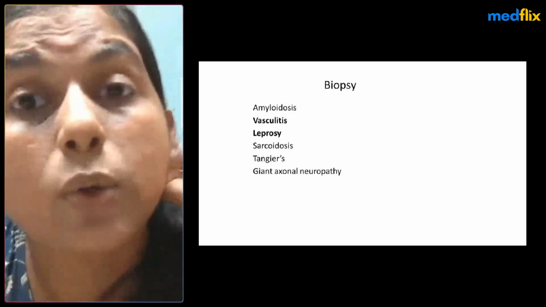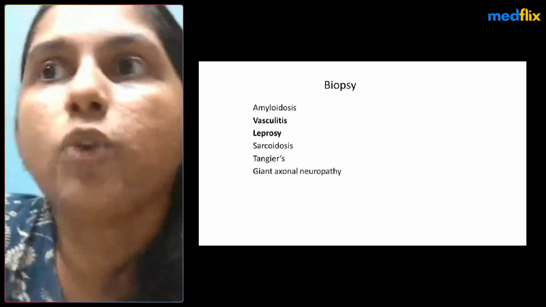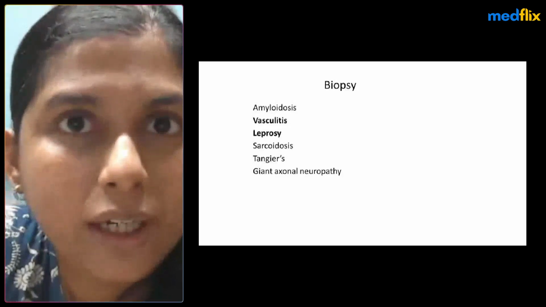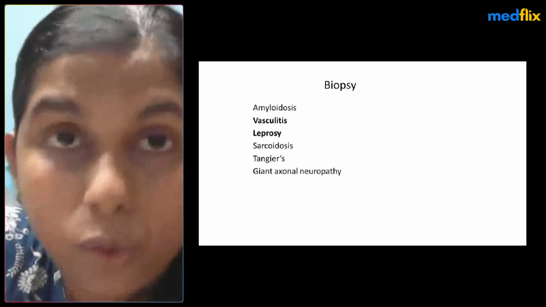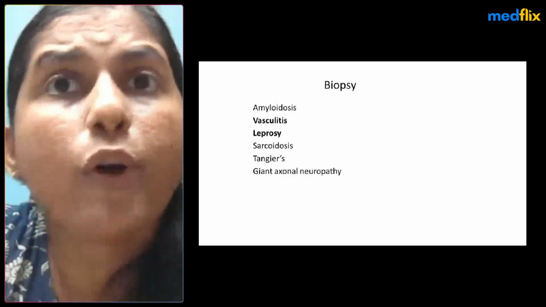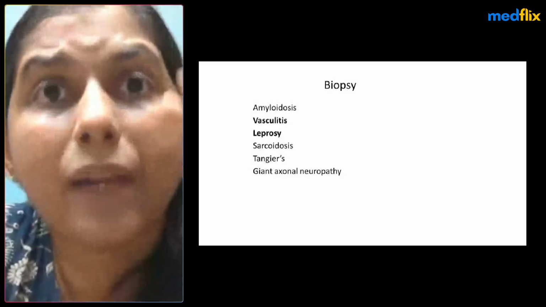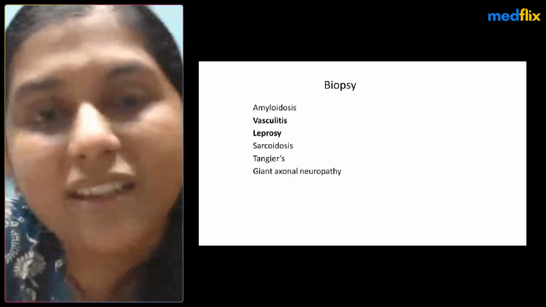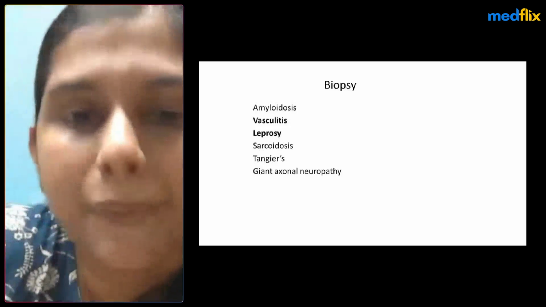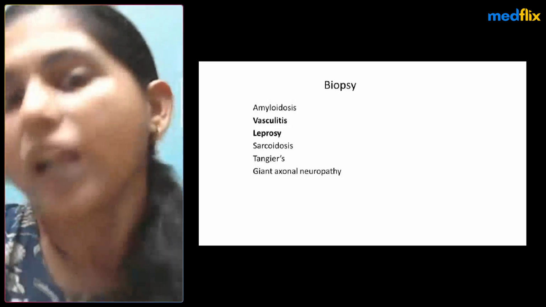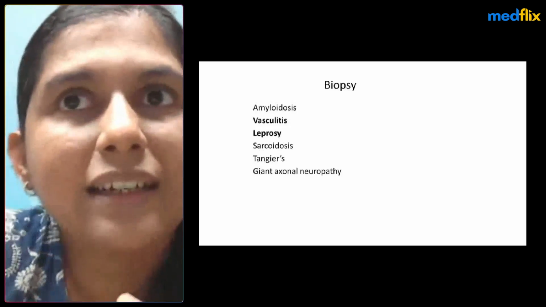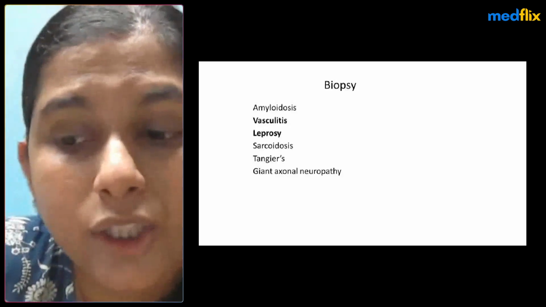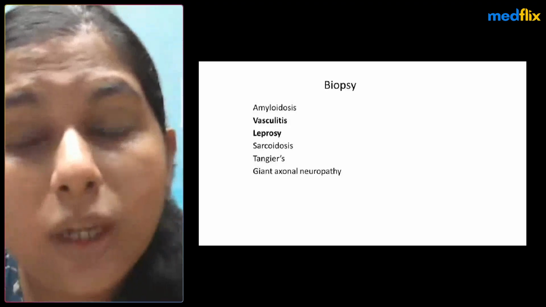Now, when do we think of doing a biopsy? If you have a patient where you're suspecting a non-systemic vasculitic neuropathy, definitely yes, you have to go ahead for a biopsy. A patient with florid autonomic symptoms where you're suspecting amyloidosis, yes, there we do need a biopsy. Leprosy, which is an infiltrative pathology, yes, you do need a biopsy there as well. And when you have clinically run out of possibilities of evaluation, and your patient has progressive symptoms.